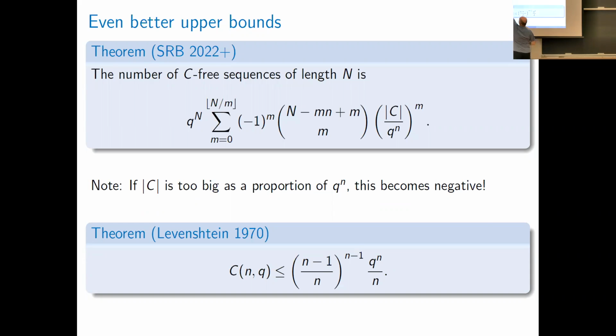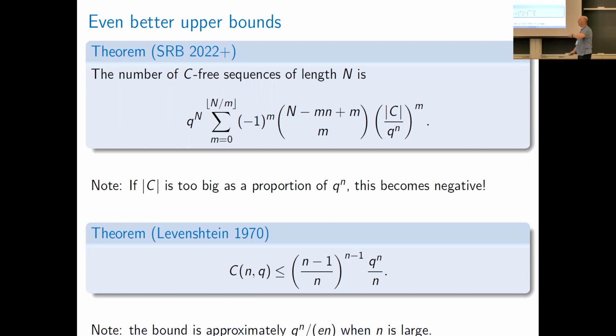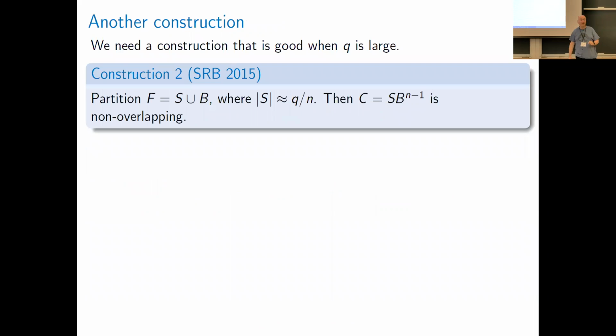As a proportion, if you remove that q to the n on the left-hand side, and you think of this as what you're trying to optimize, the size of the code over q to the n, this sum here has no dependence on q outside that proportion. So that says that in order to produce a better upper bound, you can't derive your contradiction just by looking at C3-free sequences. That's why I was interested in this theorem, and that's the lesson it has to say. You need to improve the upper bounds. What you can't do is just try to be cleverer about counting C3-free sequences. You really do need a different idea.